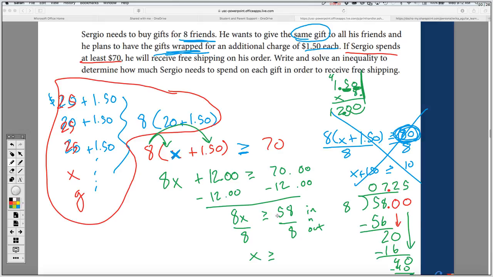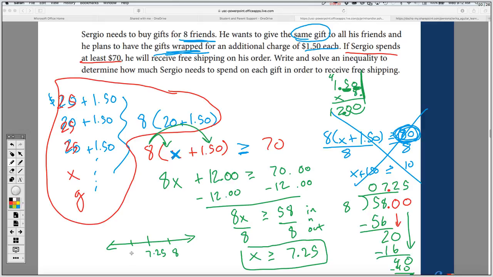What does this mean? What did X represent? The gift. So if I want to make sense of this problem, I can look at it visually. What's the next whole number? 8. What is this whole number? 6 or 7? Which one? So I'll do 7 and 6 just so we have them all.